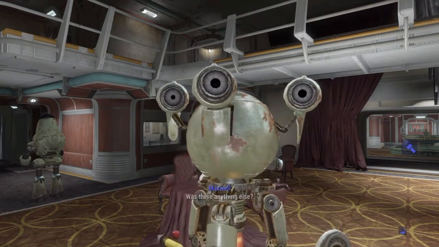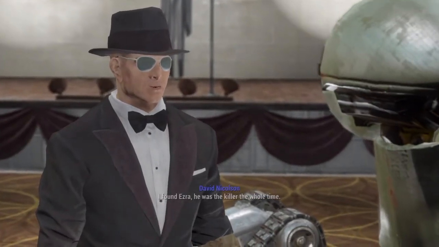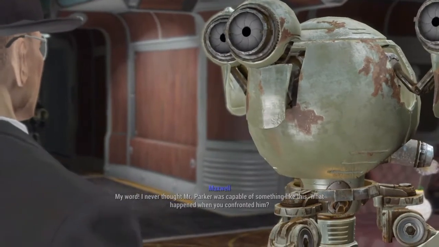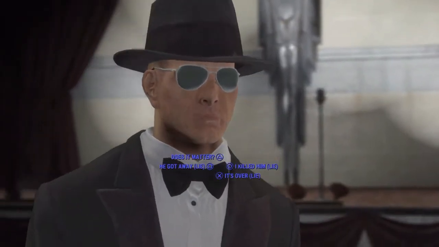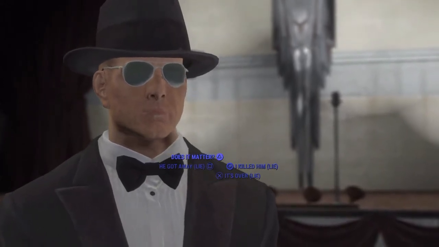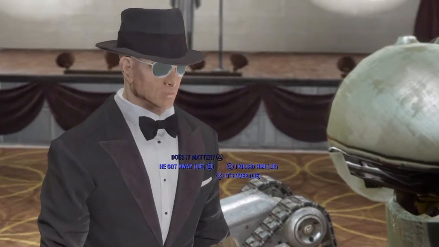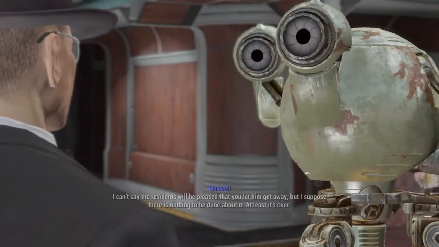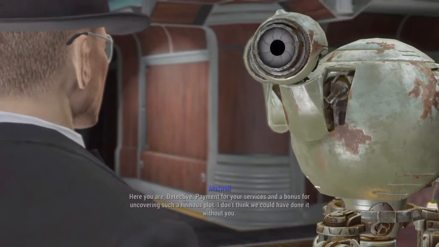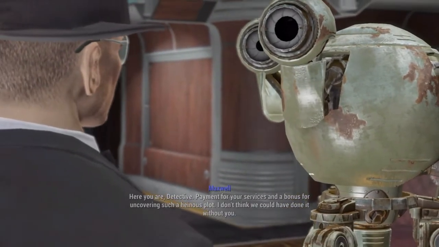Hello again, Detective. Was there anything else? I found Ezra. He was the killer the whole time. My word. I never thought Mr. Parker was capable of something like this. What happened when you confronted him? Does it? Yes, of course it matters. The man was a murderer. We need to know if he is still at large. He got away before I could catch him. I can't say the residents will be pleased that you let him get away, but I suppose there's nothing to be done about it. At least it's over. There you are, Detective. Payment for your services and a bonus for uncovering such a heinous plot. I don't think we could have done it without you.